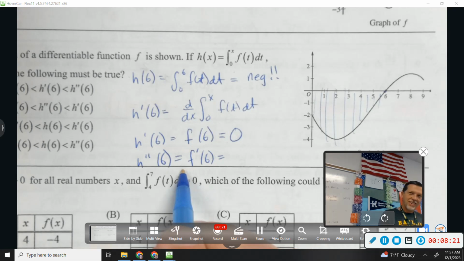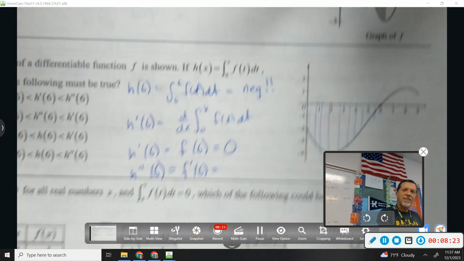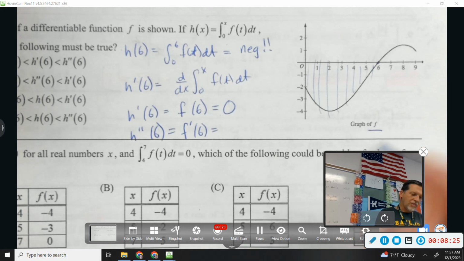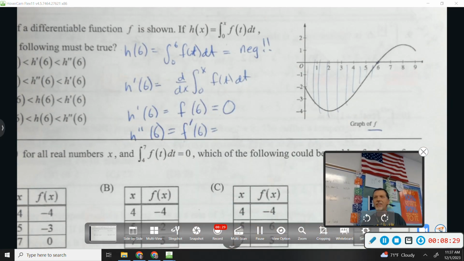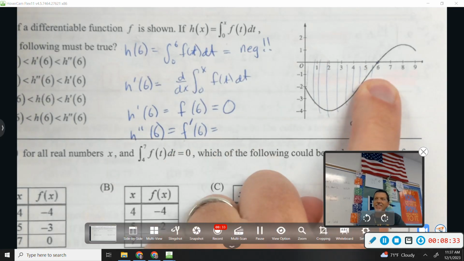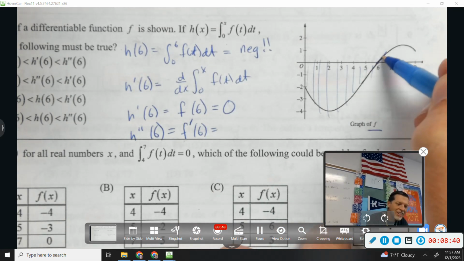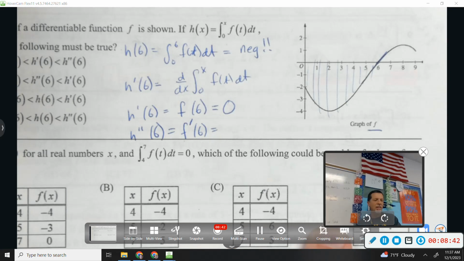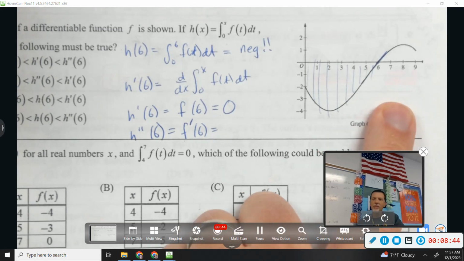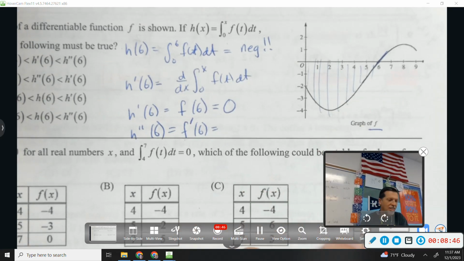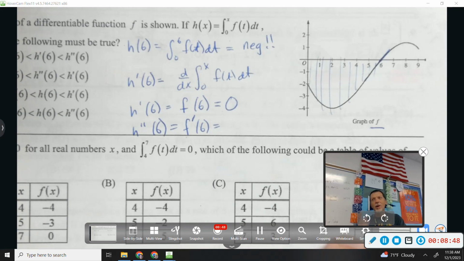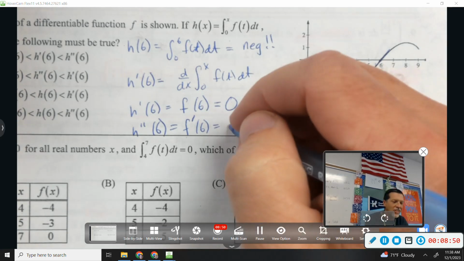It's the opposite. So here's f. I want f prime. What does f prime tell me about the graph of f? It's increasing or decreasing. Okay. So what's happening at 6? Oh, it's nothing, so stationary. You had it right the first time. We're going up. So what does that tell me about f prime at 6? Oh, it's increasing. Careful. It's positive. Yeah. It's not necessarily increasing. It's positive.